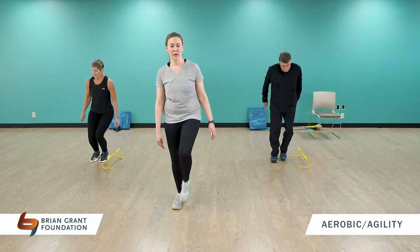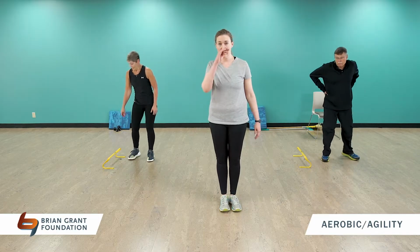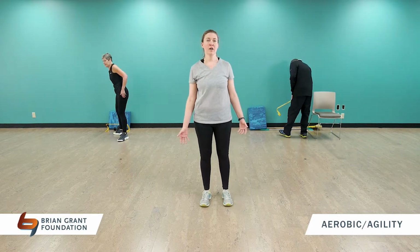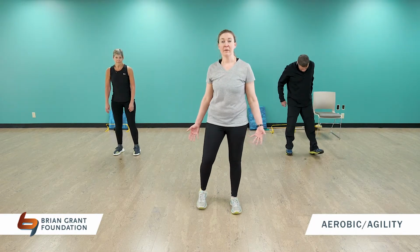Good, one more, and relax. Now we're going to go ahead and get rid of those hurdles or objects that you were stepping over so we don't trip over them. We're going to do squats. Squats are a great functional exercise and help you get up out of a chair.